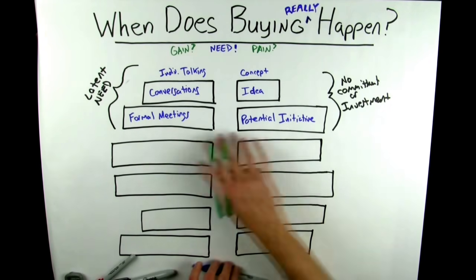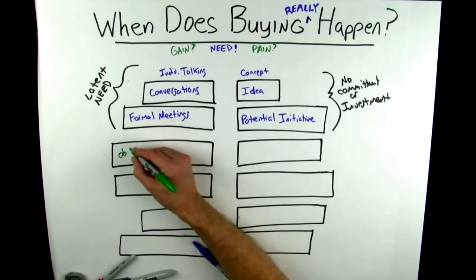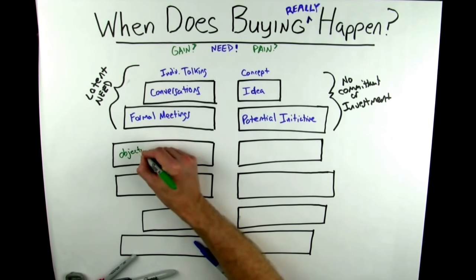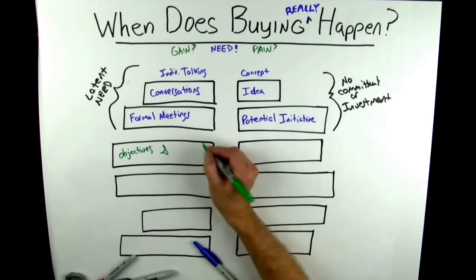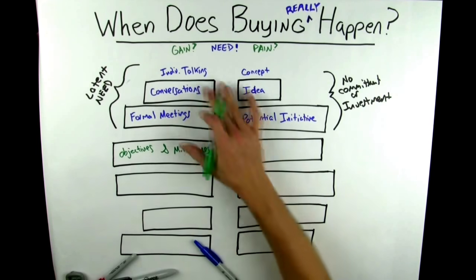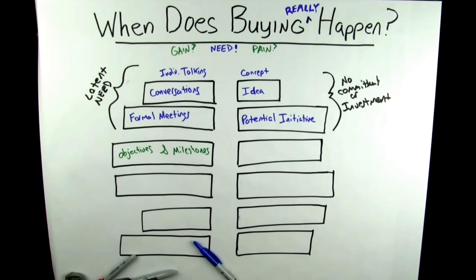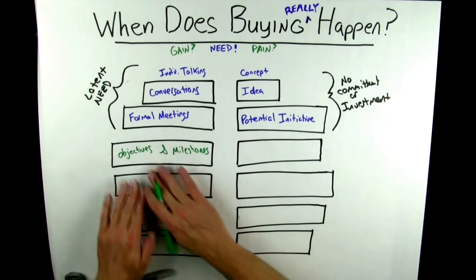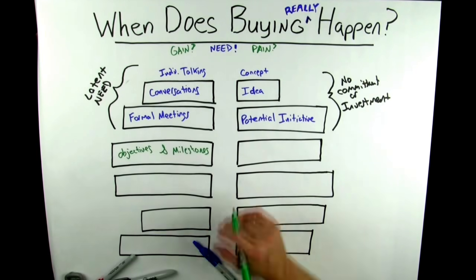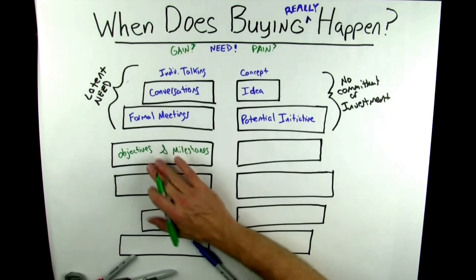So once we move past this concept of formal meetings, we can test for and ask questions about whether specific objectives have been set and milestones identified, related to this need, this so-called project. A great question to ask here is, by when do you hope to have these things accomplished? We want to improve our revenue. Great. By how much next year? Well, a lot. Well, that's very fluffy, so we're not here yet.